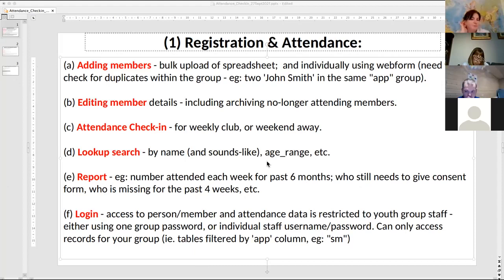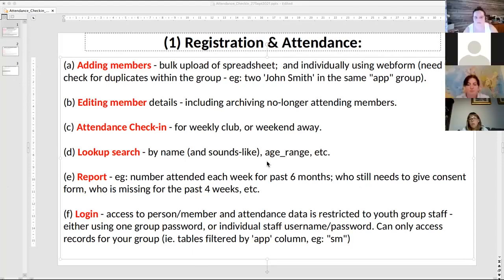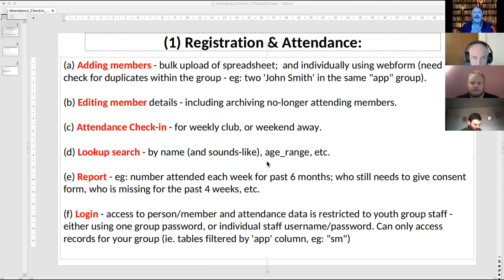In the wee country hall in the middle of nowhere, is this going to work without Wi-Fi? QR codes need Wi-Fi, don't they? They do. Okay. And interrogating the data, can that be done on the phone, or do you need a laptop to access that? It can be done on the phone, tablet, anything, even on 4G. And let Stephen explain, because Stephen also has a wee country hall situation. Okay, do you want to unshare your screen, Stephen, just for a second, and we'll see each other then?